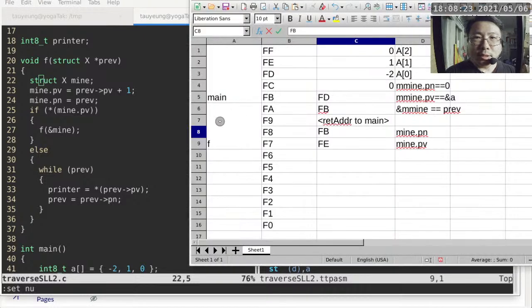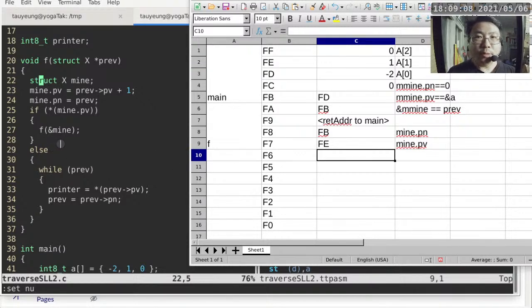Okay, so the next line is line 25. This is where you kind of have to go step by step. So we first want to look at mine, which is a structure. Mine is not a pointer to a structure, it is a structure itself. And we want to access PV as a member of mine. So PV of mine is a pointer itself, and we want to follow that pointer and see if it is pointing to a value that is zero. So we look at FE up here, and FE is pointing to a location that has a value of 1. So this entire expression on line 25 is 1, which is not 0. So that means we're going to go for the recursion here on line 27.